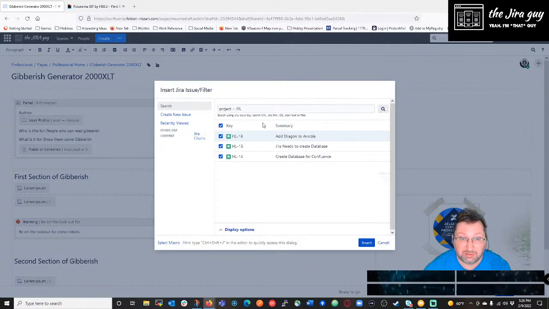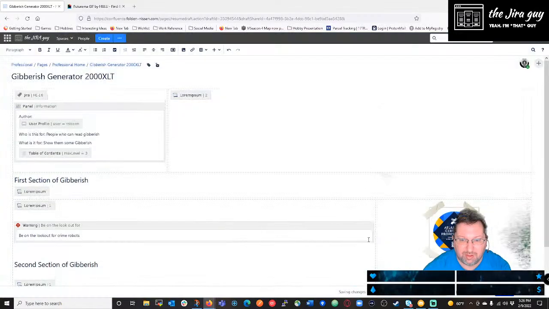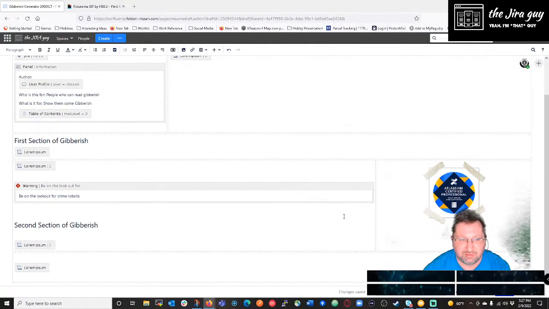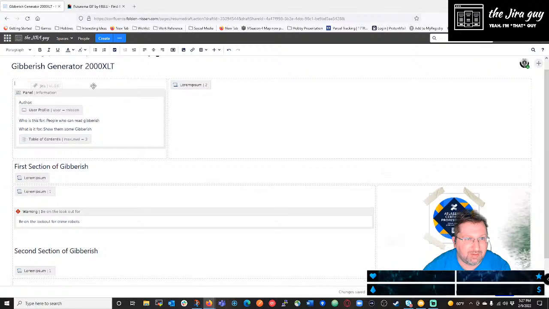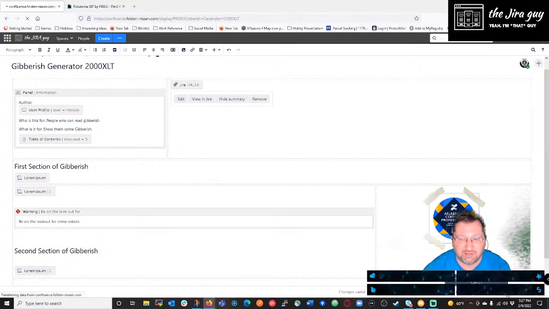Oh, that works. Issue key equals HL 16. Search and insert. Where did you actually insert? Right there, that's not where I want you. I want to put you front and center.